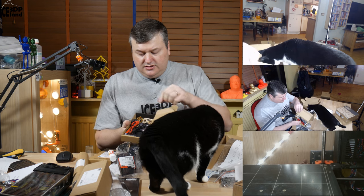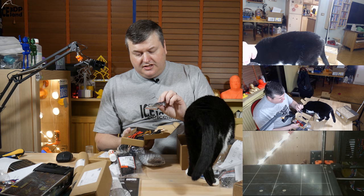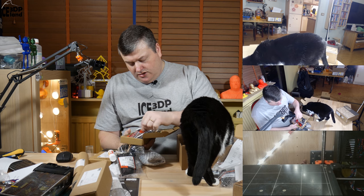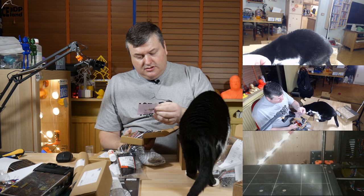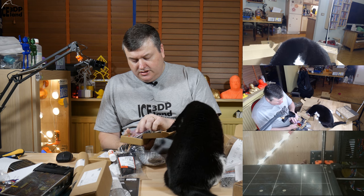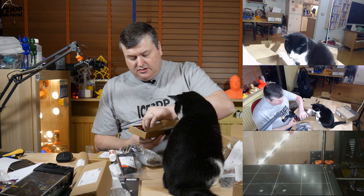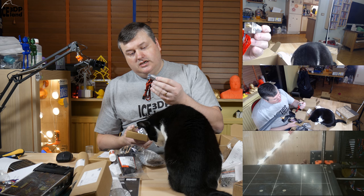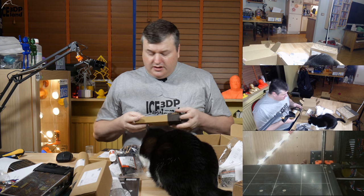Here's the hot end, the Noctua fan, and the hot end cooling fan, and the new Pinda probe. It's a Pinda version 2 that has a heat sensor inside, so that's an upgrade. There's also the filament sensor part that detects the filament going in, and if the filament is stuck or runs out of filament, it detects that and stops the print. So that is here. So this is the electronics, the original E3D version 6 hot end included here. That I believe is everything I got in the box.